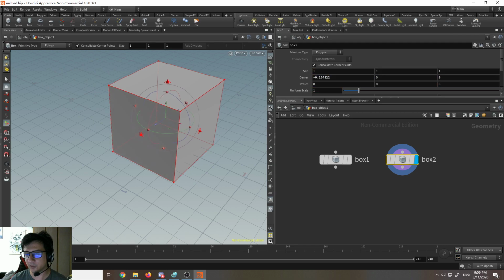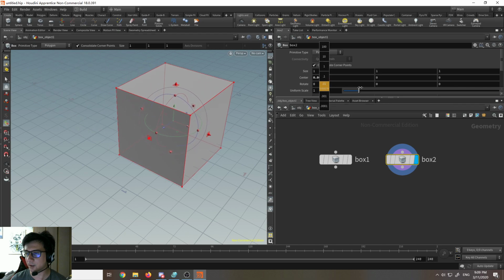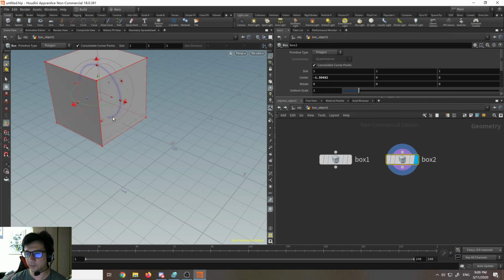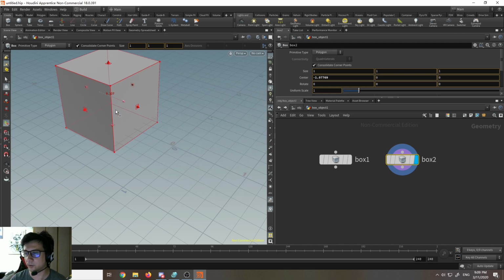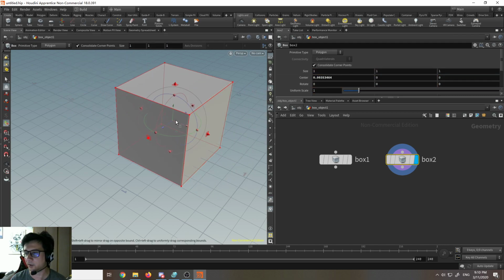Now I can move it because in this part I have the show handle operator, which is basically a visual representation of what we have here. The handle will change depending on which node we are using, but basically if I hold down the middle mouse click and drag, I can move it. Or if I click on this, it's kind of a shortcut where I can just move the objects instead of using this panel. I can use these ones.